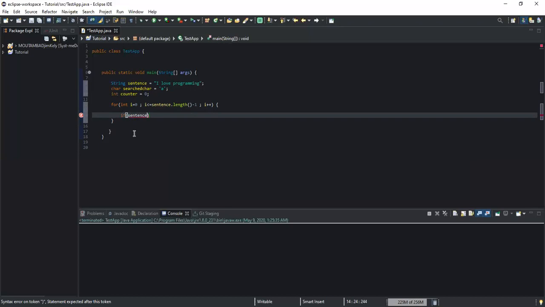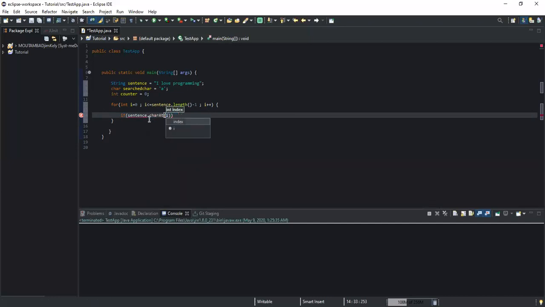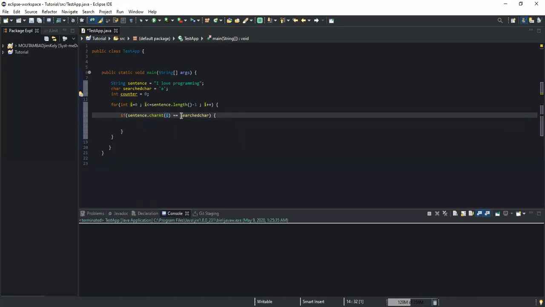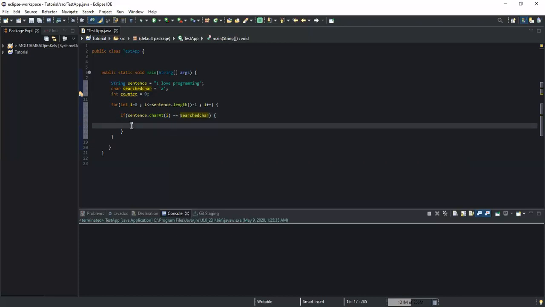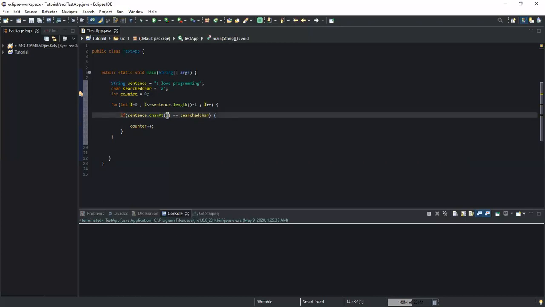And that condition is going to be: we write sentence.charAt(i) must be equal to the searchedCharacter. So if the character stored at this index position is equal to the character that we are actually searching for, we want our variable counter to be incremented.